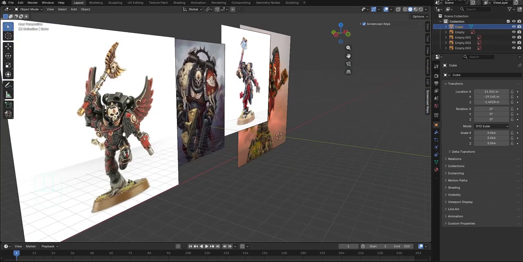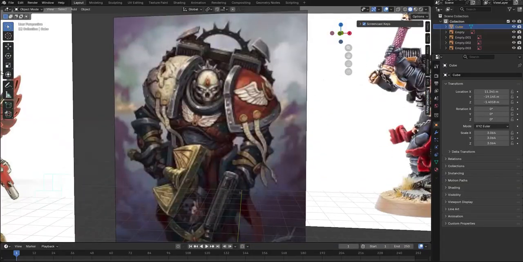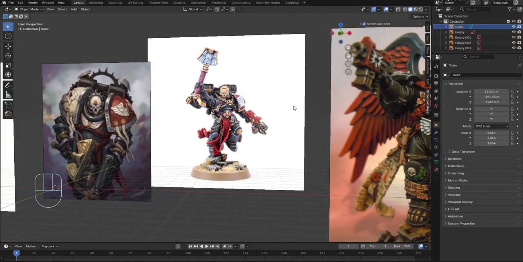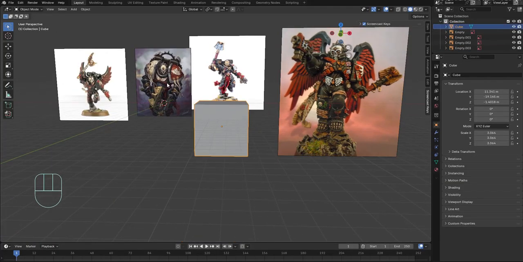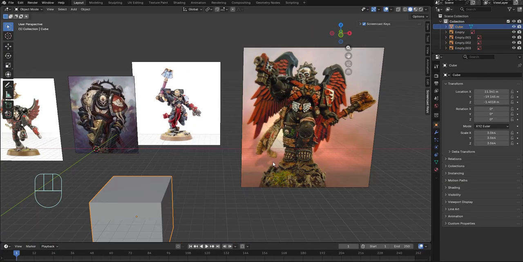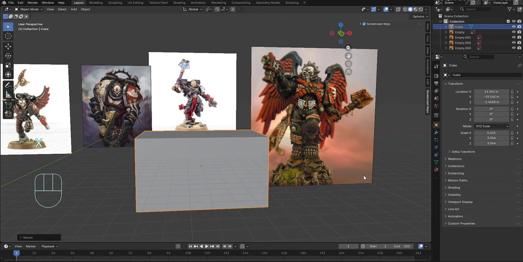In today's episode we're going to create our own custom Battle Maze 40 million character. So I'm going to create a Chaplain character, and always make sure to import your references into your file so that you know what you're trying to create and you can always take a reference from the images behind. So let's get to it.